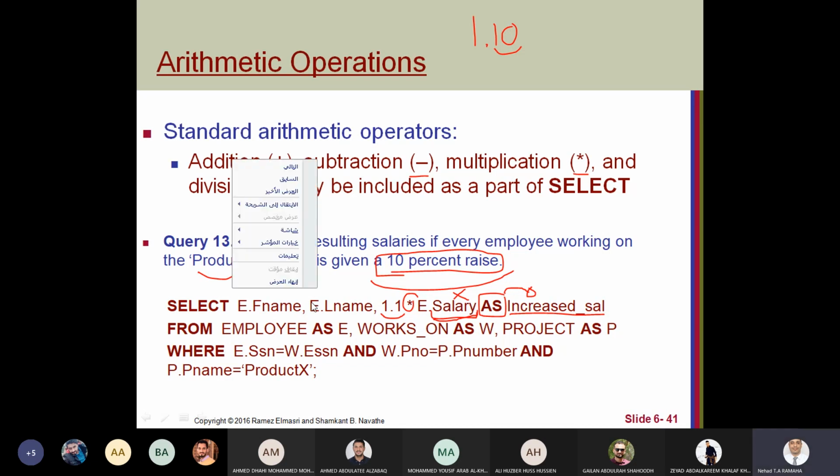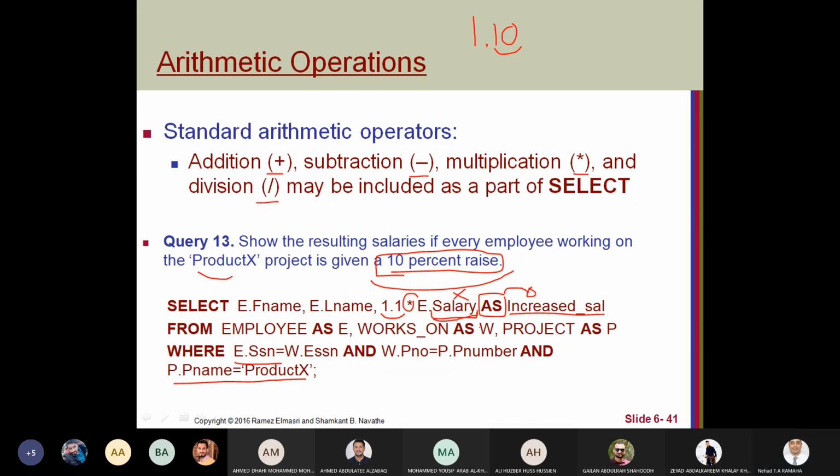Okay. So we get the employees that work in project X. So what's the connection? Connection between employee, works on, and project.